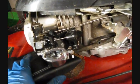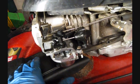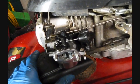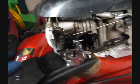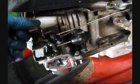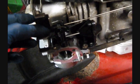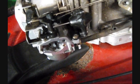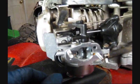Now, if the engine starts fine cold and will keep running normally for as long as you have it on, but as soon as you turn it off and try to start it hot, it either coughs and doesn't run right or won't start at all, and then if you sit for a while and then come back when it's cold and it starts right back up, you're going to be looking at an issue with the thermal actuator, because what's happening is it's not holding the choke open like it's supposed to when it's hot. So when you shut it off when warm, the choke is closing again, and so when you try to start it back up, it's getting way too much fuel and flooding out, and the engine is unable to start, and so you end up with that little issue.